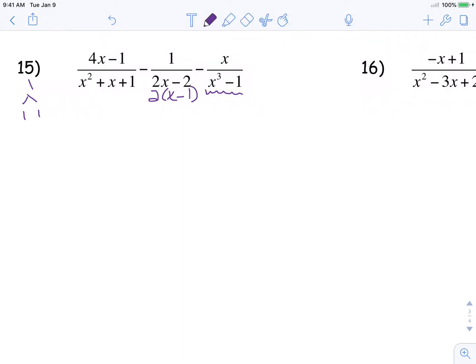Do you know how to factor that x cubed minus 1? How would you factor that, Jack? X minus 1 times x squared plus x plus 1. And we called that the SOAP pattern. Because it's a difference of 2 cubes, it's a patterned way to factor. And that pattern was a, b with the same sign, and then a squared, the opposite sign, a times b, always a plus sign, and then b squared.